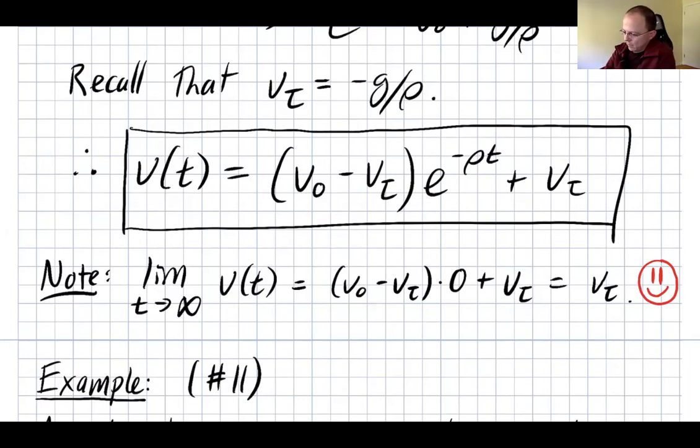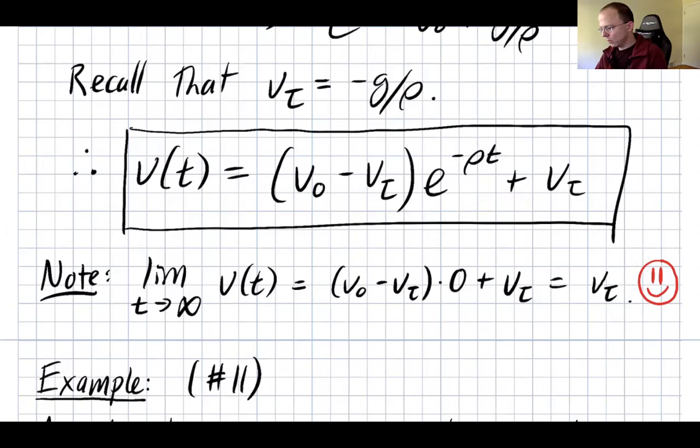So remember that this term will be negative. Well, I guess it depends if your initial velocity is faster than your terminal velocity or not. I guess that would be possible. But let's think of the case where our initial velocity is slower than our terminal velocity. And so this thing will actually be negative. And so we'll be gradually approaching our terminal velocity, but never actually achieving our terminal velocity. So just in the limit, we have this terminal velocity.